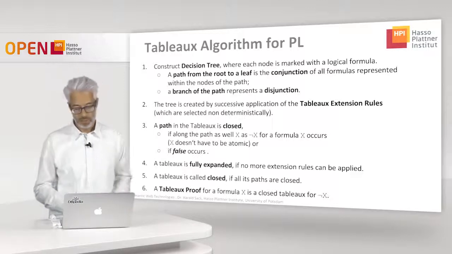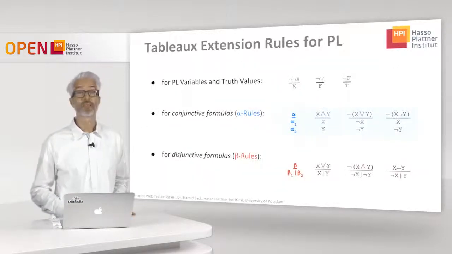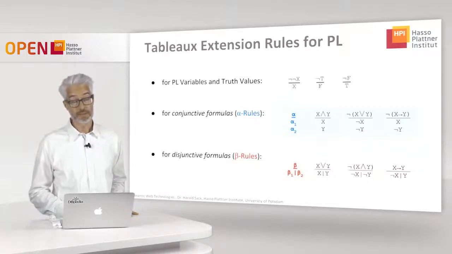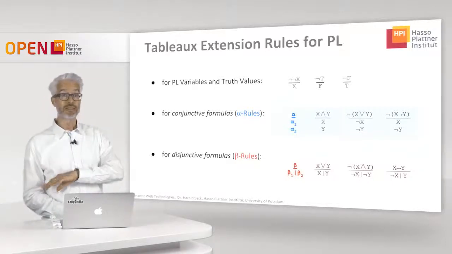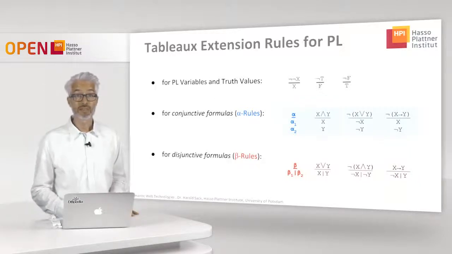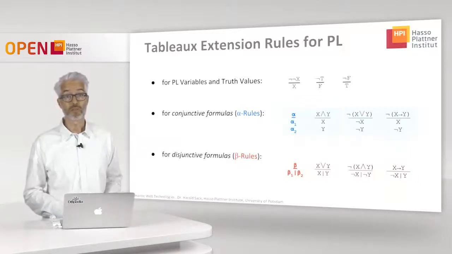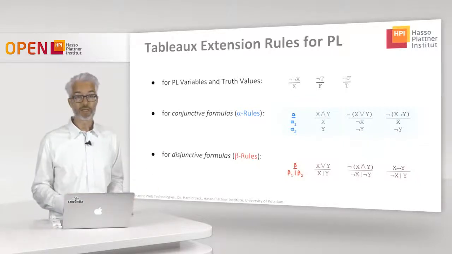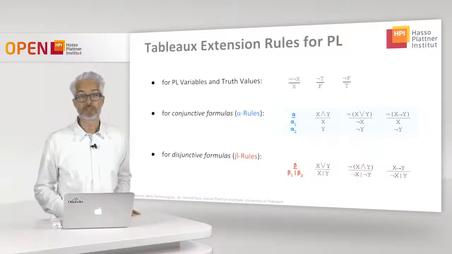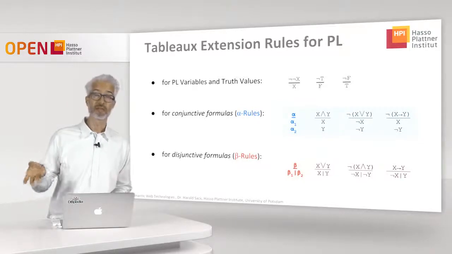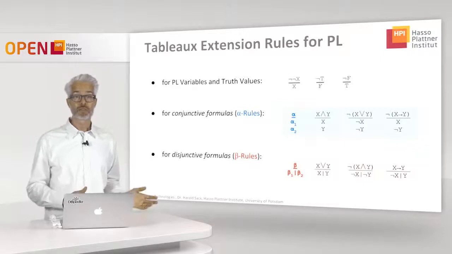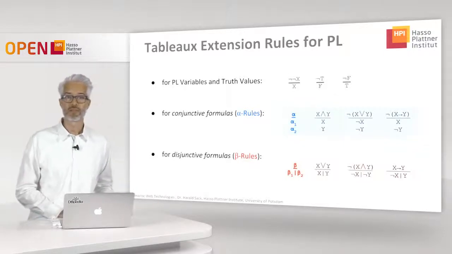Of course, we are now going to do a few examples. But first of all, I want to show you the available extension rules. There we start with the first and the simplest version. These are extension rules for propositional logic, the most simple logic. Of course, we try to get rid of all possible negations. You do this by applying the rule of double negation. So a double negated formula x will become x, not true will become false, and not false will become true.